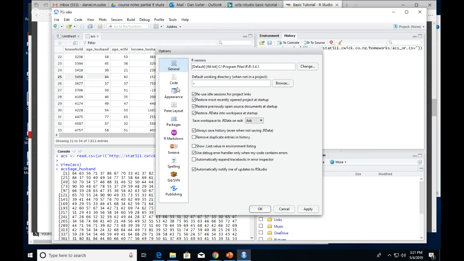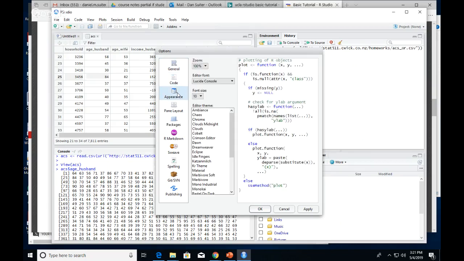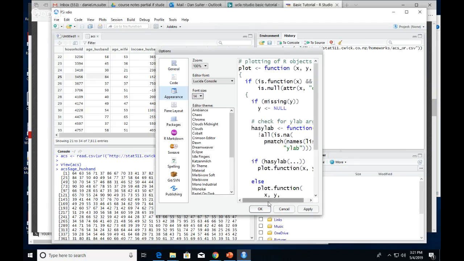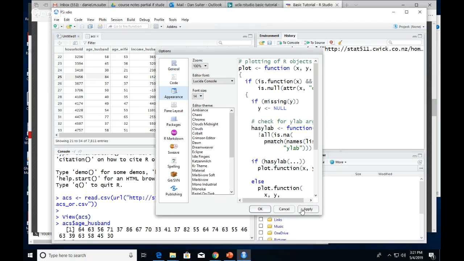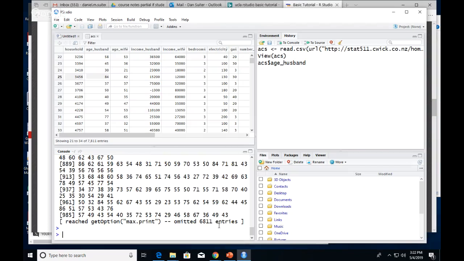General, code appearance, font size. I'll put it up to probably 14. It might be too big, but we'll see. 14 is good. Say okay. All right, so I just changed my window sizes here.